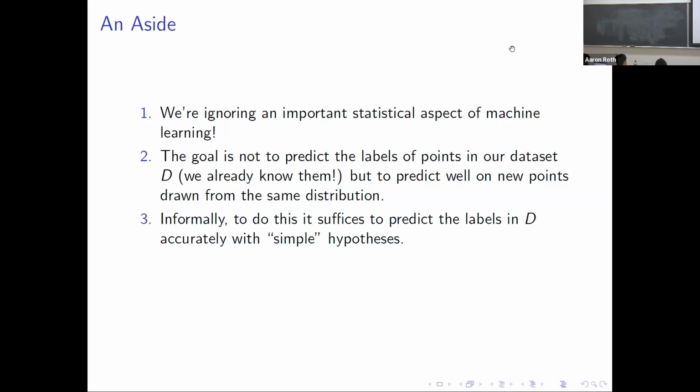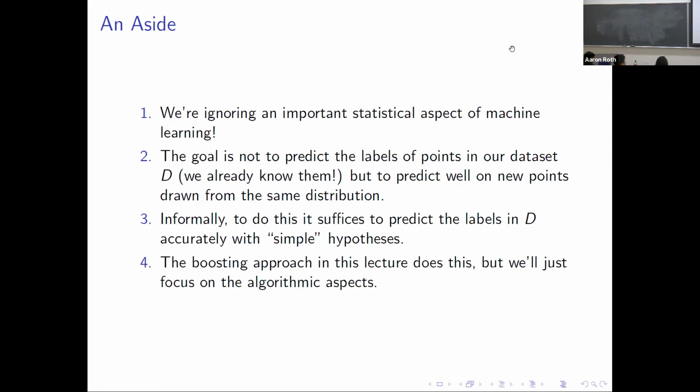Informally, there's a whole theory for how to do this. We want to make sure that the rule we're coming up with to predict labels is simple, a rule that can be expressed more concisely than just writing down all of the labels on my hand. If the description length of your prediction rule is smaller than the description length of the data, then it must be that you have learned something that generalizes to new examples. The approach we're going to derive in this lecture has this property. So it is a good learning algorithm. It's not just a lookup table. But I'm not going to talk about it. We're just going to talk about the algorithmic aspect in this lecture.